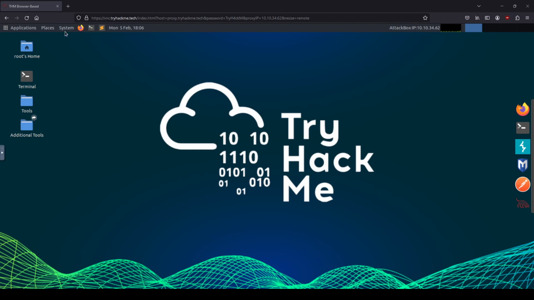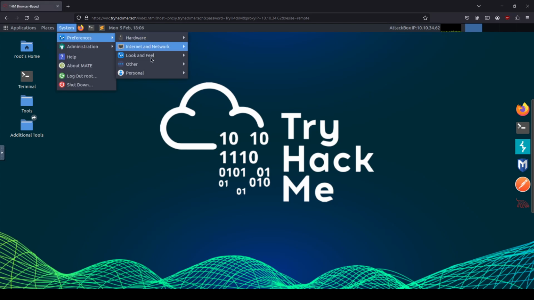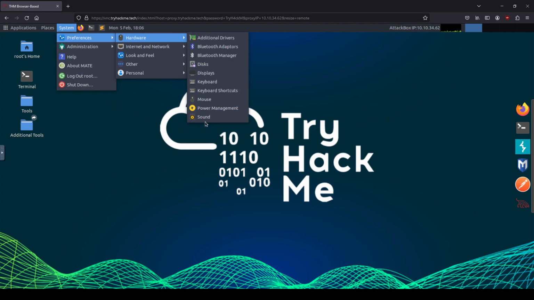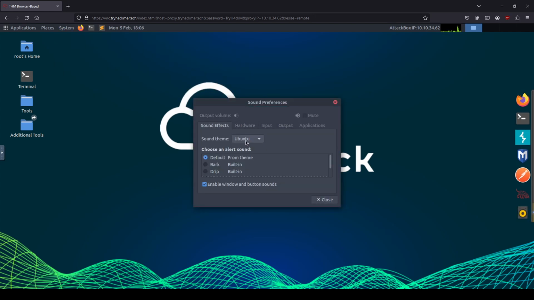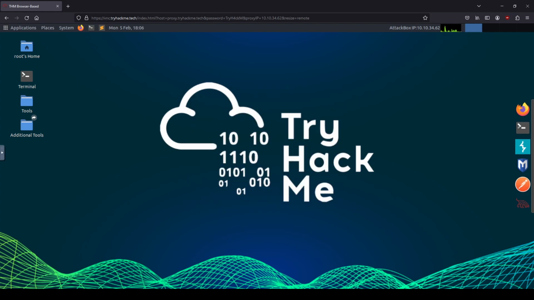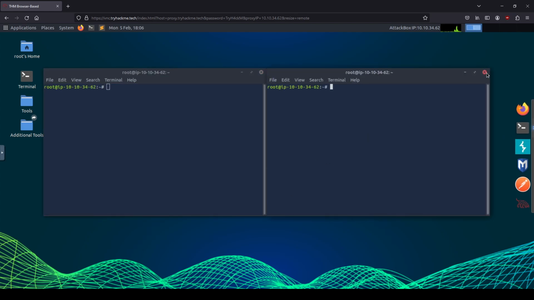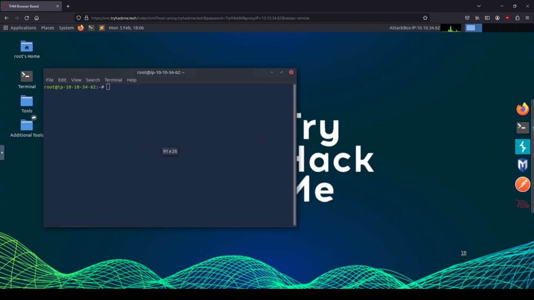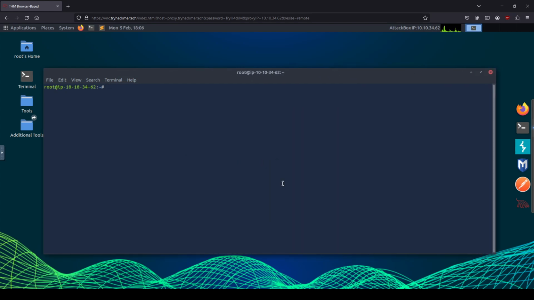So the first thing I'm going to do is turn off the volume on this thing, so that if I make any little typos, you will hear the little bleep sound coming from the AttackBox, which is what I'm using today. So let's get a terminal going. I clicked on 2 by mistake. We need our IP address.